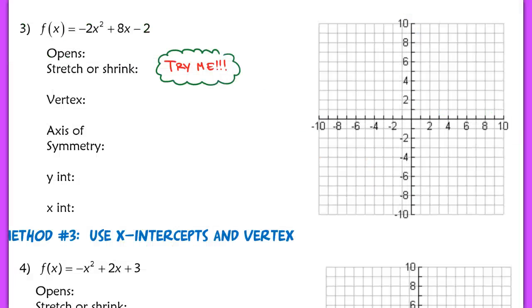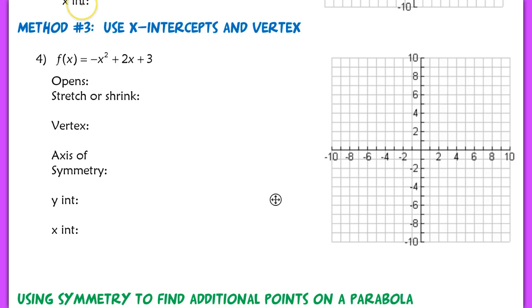Alright, I'd like you to pause the video and try problem 3. It's going to be really similar to the last question we just worked on, and it'll give you practice with that whole idea of approximating the square roots. So please try this one. It'll prepare you for any video check that we have as well for tomorrow. Okay? So definitely try me, please.